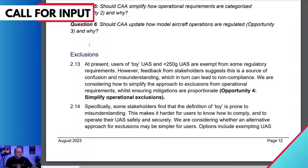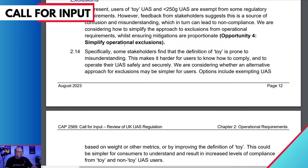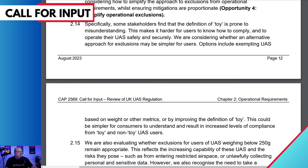They talk about simplifying those categories, but then they talk about the exclusions, and they say at present users of toys, UAS and sub 250 gram UAS are exempt from some regulatory requirements. However, feedback from stakeholders suggests this is a source of confusion and misunderstanding, which in turn can lead to non-compliance. We are considering how to simplify the approach to exclusions from operational requirements whilst ensuring mitigations are proportionate. And that gives them one of their opportunities, opportunity for simplifying operational exclusions.